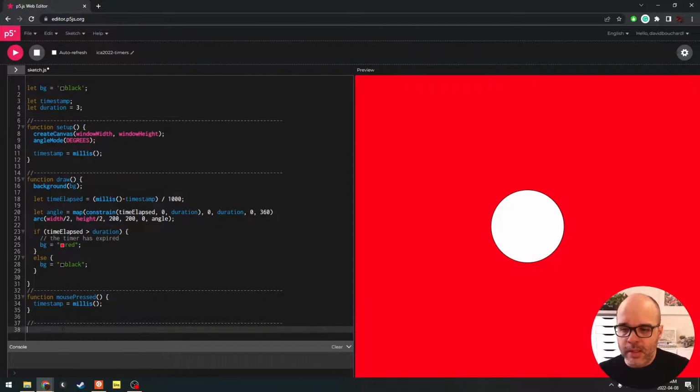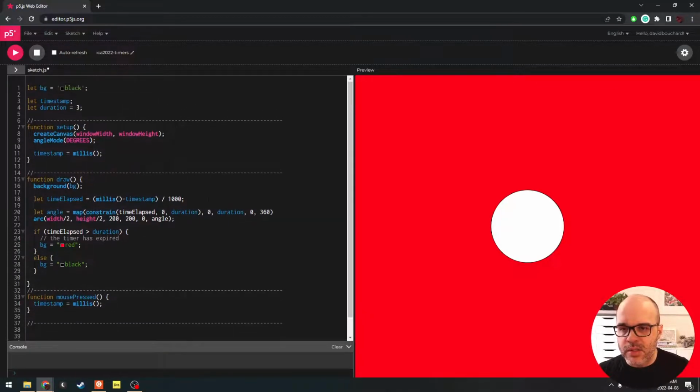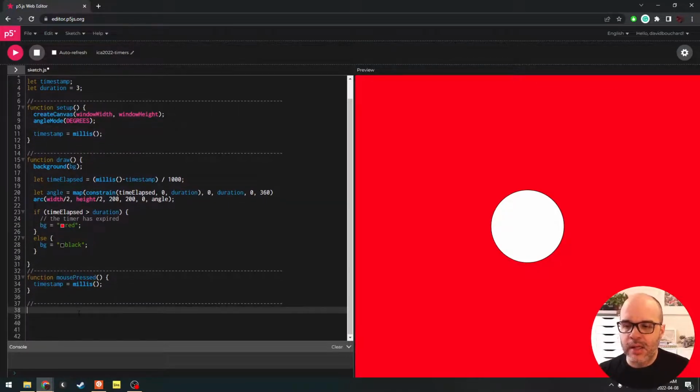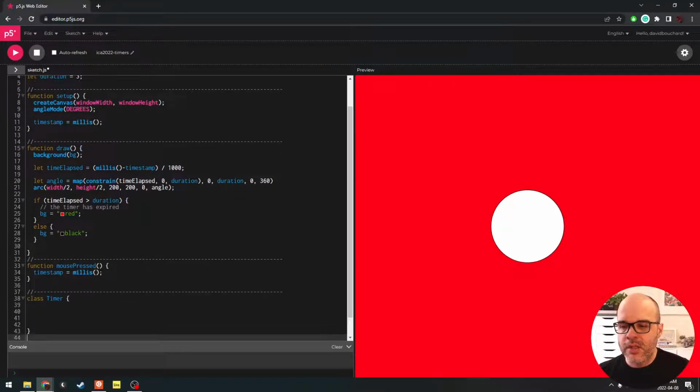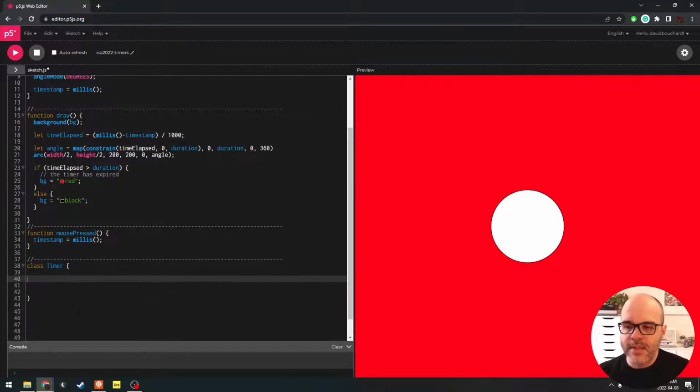So we're going to add these lines here just so it's easier to navigate our code, and let's create our timer class. Always the first thing we're going to put into a class is a constructor. It might be a good idea to put duration as a parameter to the constructor.